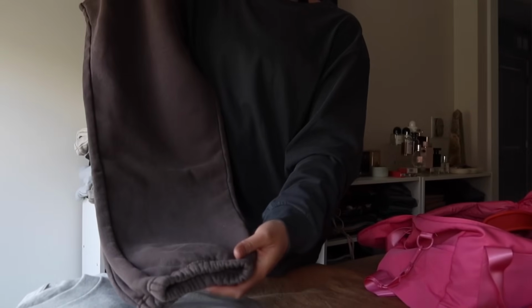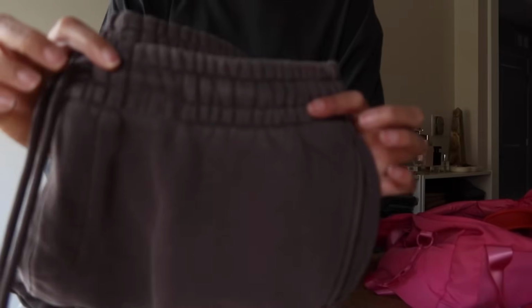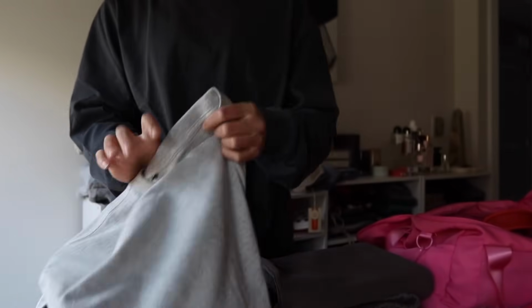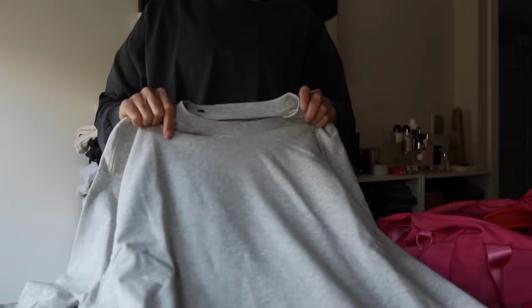This one is unwashed, so again, I'll put a picture on the screen of what this looks like over top of the washed pair. So the brown is just stunning. I'm torn between getting a hoodie or a zip up to match as a set. And then this is the same shirt that I'm wearing right now in a light gray. I love this. Even sleeping in these tops, they're that comfortable, but still durable to wear in the gym or for running errands or whatever you want. They're very nice, stretchy cotton. Kind of reminds me a lot of the Honor Active Honor Your Body material. Maybe slightly thicker if you guys have that, which I love that material personally.